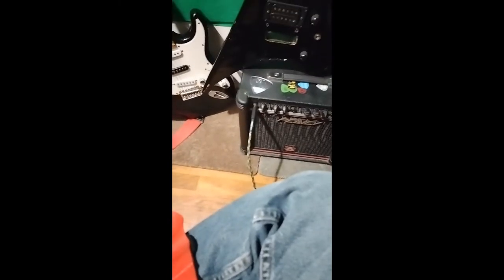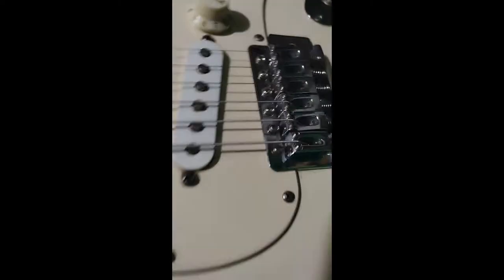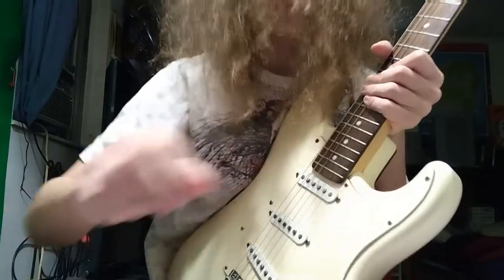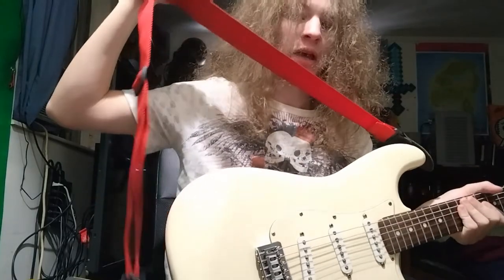Okay, I plugged it in — there's a little less static, that's for sure. But it's still making that loud pitch noise, which is my audio jack. When I bend it a little bit, that sound cuts off, so it is my audio jack and I'm going to have to replace that. That's something that sucks about having a guitar — it happens sometimes. Let's go ahead and play it and see what it sounds like. There's my old cord — only thing I hate about a 20-foot cord is it's gonna get tangled a lot.